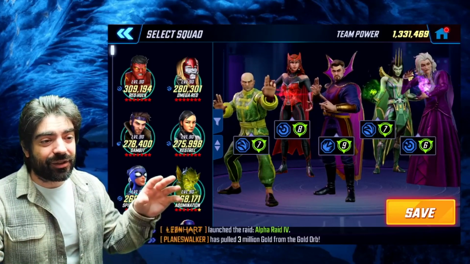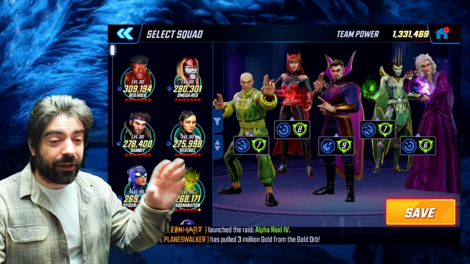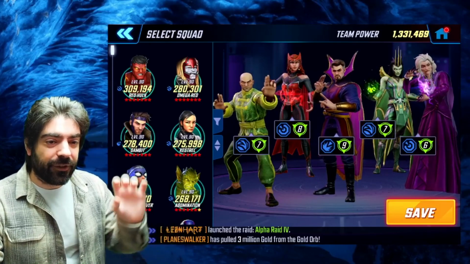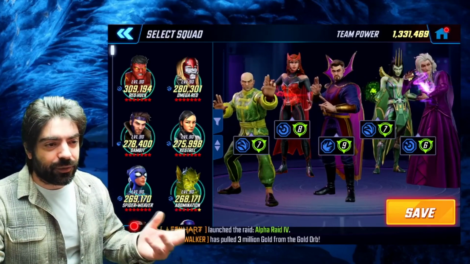If you have her as a striker with Isolate level 5, that's going to give additional 15% damage over max health, which is very, very high in terms of damage, and 50% of that will convert as a healing, so she's one of the best strikers in the game, probably second to Omega Red.